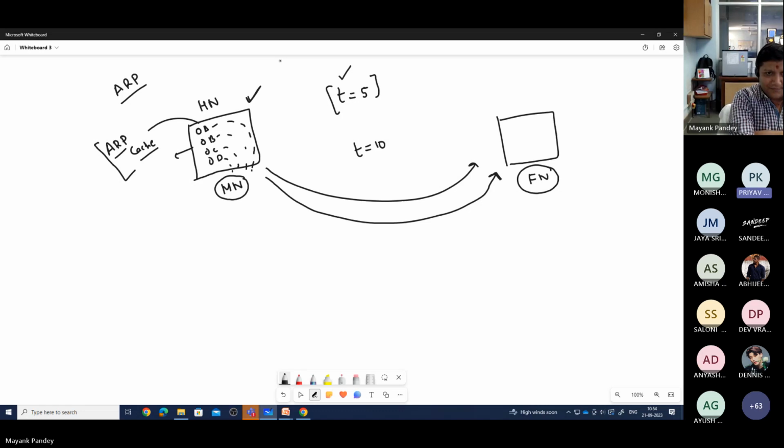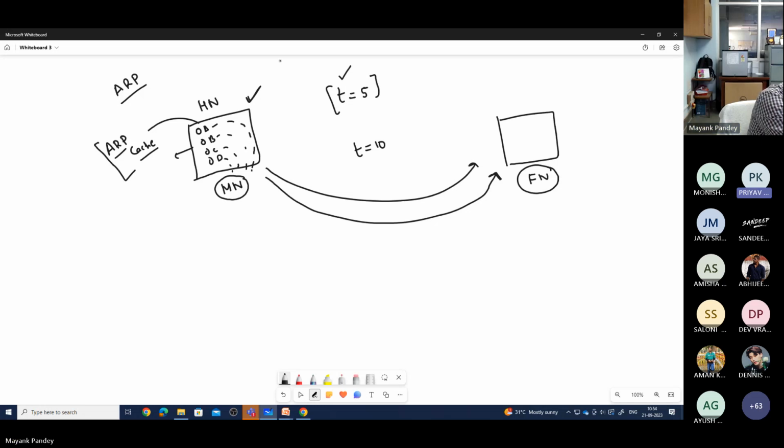It should be forwarded and updated to the source as well. How to update the ARP caches? Think over it. I'm not talking about running ARP, because they would not be running ARP next time if the mobile node's MAC address with its IP address is already there in the ARP cache. That's what I am asking.